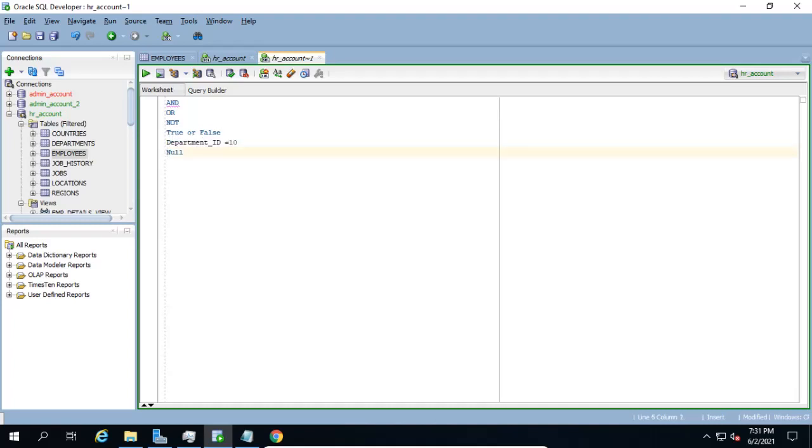If the department ID is other than 10, then it will not appear in the final result set. So keep it in mind, and then we will bring the additional logical operators to build some advanced filter criteria.